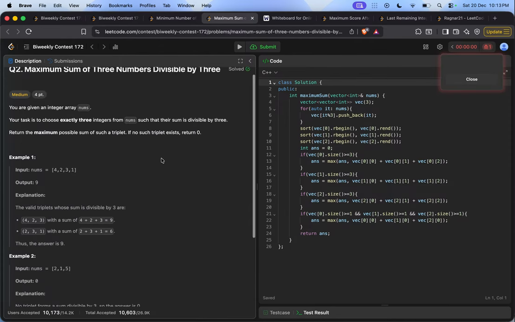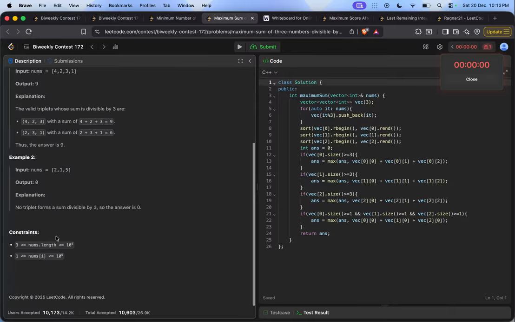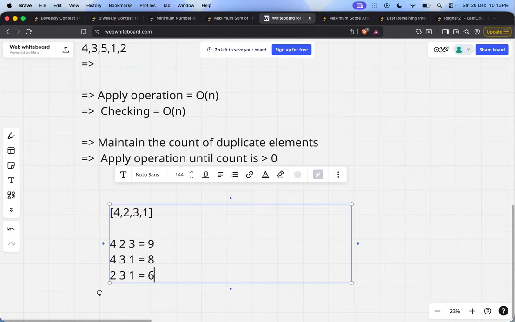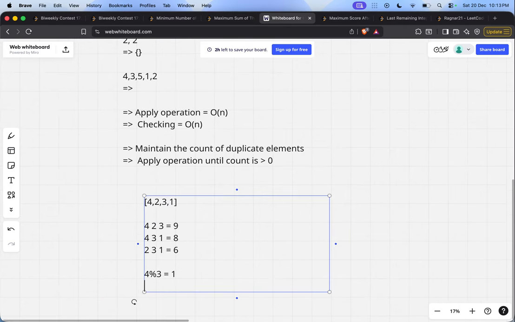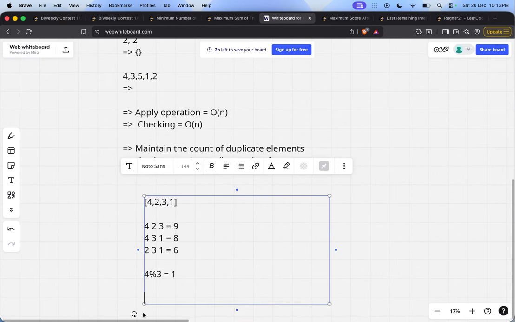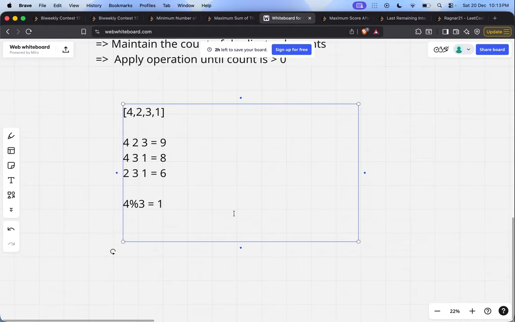So how to approach this problem? Because creating all the possible triplets is n cube and the value of n is 1e5, so it is not possible. Instead of thinking about the actual value of triplets, that is considering the value 4 as 4 itself, consider the value modulo 3. What is 4 modulo 3? It is 1. Let's discuss the modulo operations in this scenario.